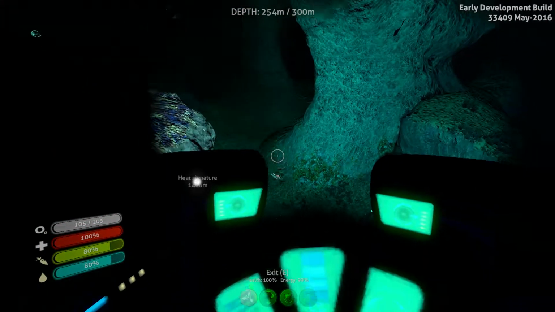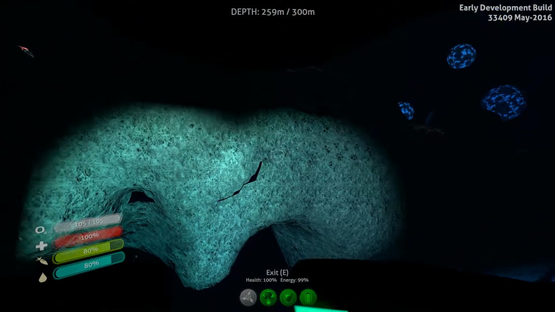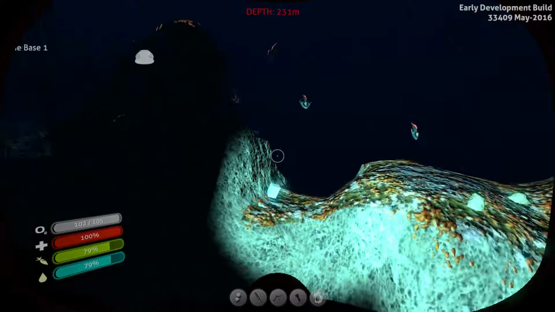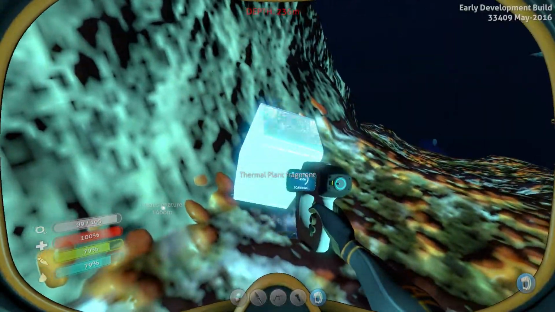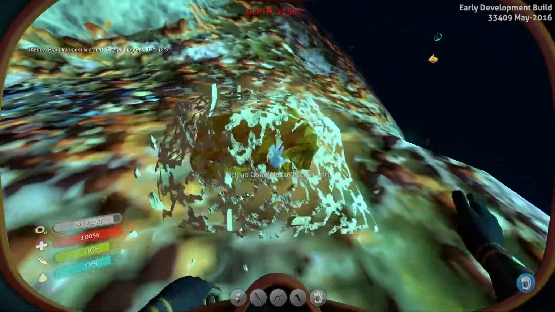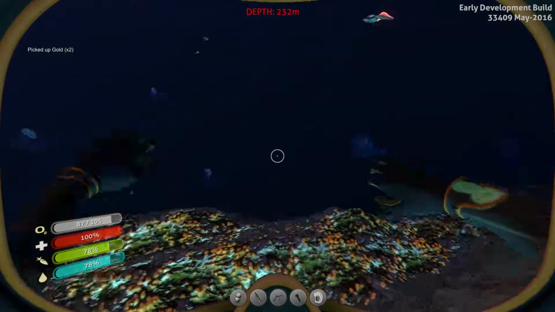There's another aluminum oxide. Keeping a very close eye on my depth, because we're nearing crush depth for our Seamoth right now. Don't need salt. Oh, wow, there we go. There's all the aluminum oxide we're actually going to need. I'm going to pick up a little extra. I want to get like 8, maybe, but that's probably double of what we need.